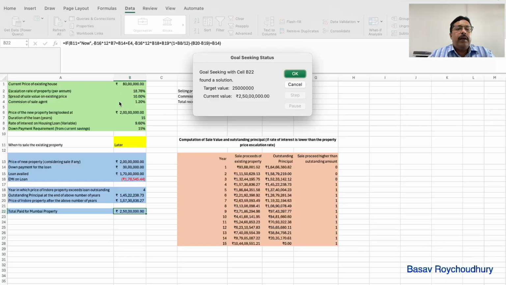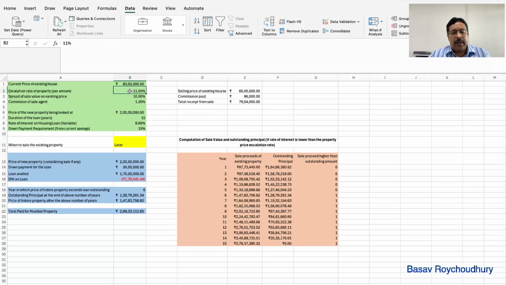Now, as you can see, it tells me immediately it is 18.78%. So if the property escalation rate is 18.78%, then I should be able to get this at 2 crore 50 lakhs. Now, if I click on OK, these new values will be set in this model. If I cancel, the model will revert back to the previous original values that I had put in.